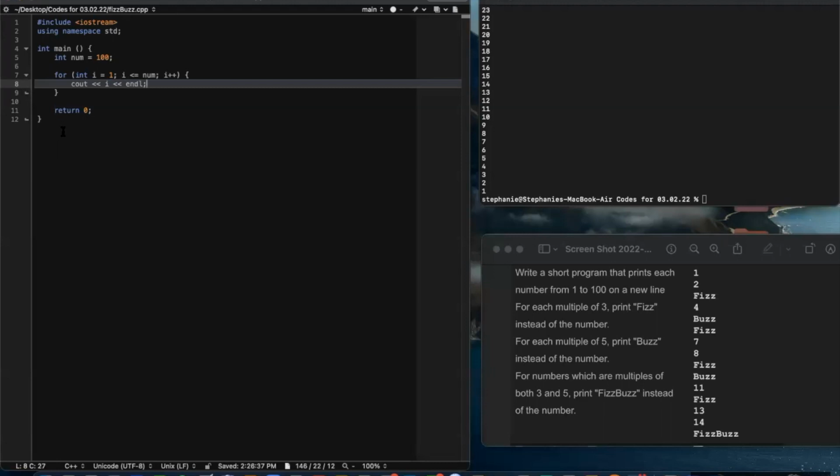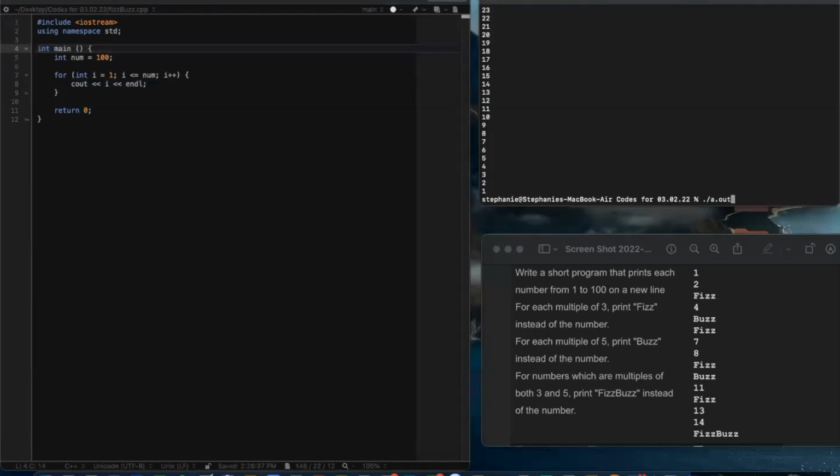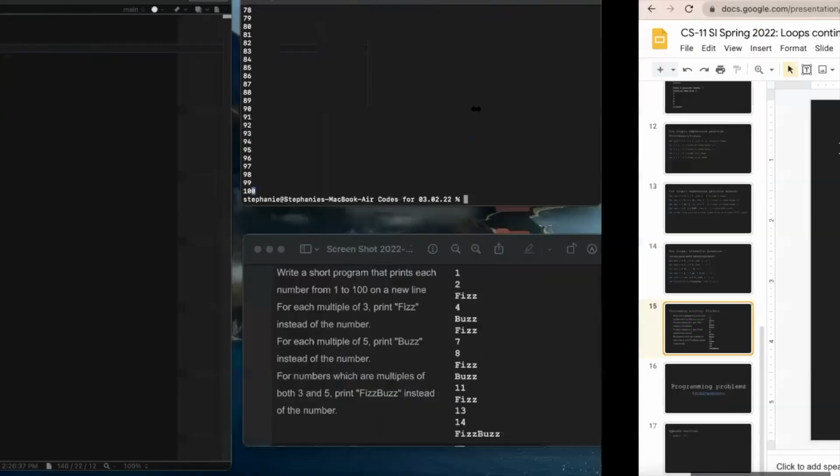So this is what we're going to do for this program for today. Next week, we will make it so it is printing the fizz and the fizz buzz and all that stuff. And I'll show you how to do that. But for now, just to verify, please tell me I'm in the right directory. Okay, there we go. We did it. So we got from 1 to 100. And next week, we will talk about how to swap out those numbers.